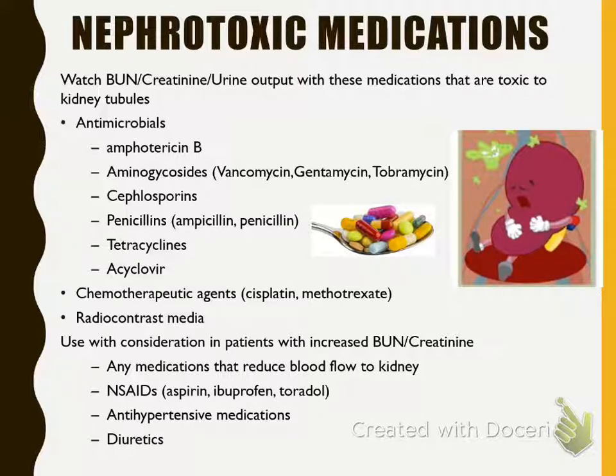If a patient went into renal failure because their blood pressure was 180 over 100 for 3 years, and then we dropped their blood pressure to normal, they're not getting flow to their kidneys. Their kidneys are used to that higher flow, and they don't filter at a normal rate anymore. So we need to watch, and that happens a lot of times in the ICU. We have patients that now have a low blood pressure, or they came in with malignant hypertension. We put them on blood pressure meds, and they dropped their blood pressure. They go into renal failure because we dropped their blood pressure too much.